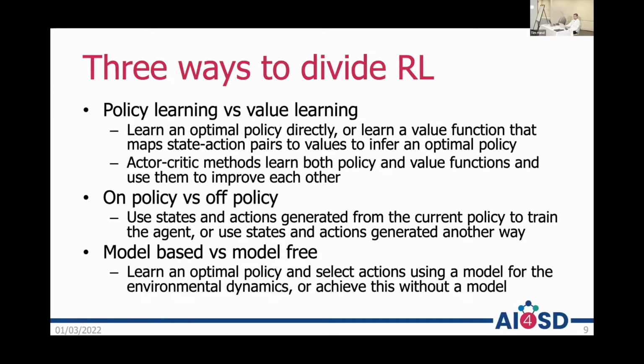And finally, you can look at model-based and model-free reinforcement learning. And the idea here is you can either learn the policy and action selection methods using a model for the environment dynamics, so modeling all the things that are going on in the environment that we don't observe via the state space, or you can achieve it without needing a model for the dynamics.